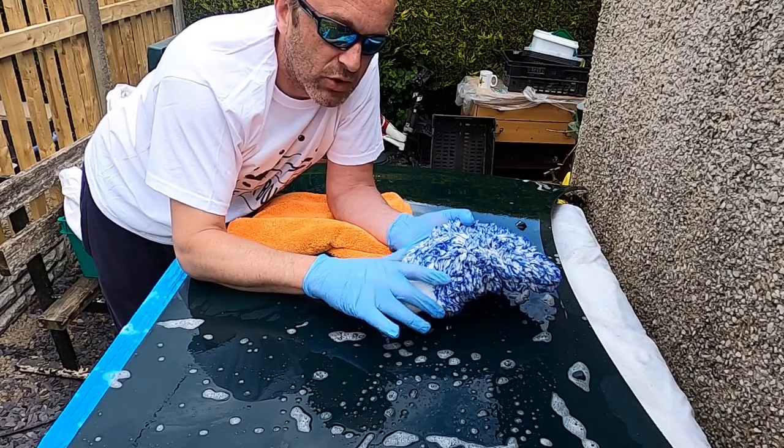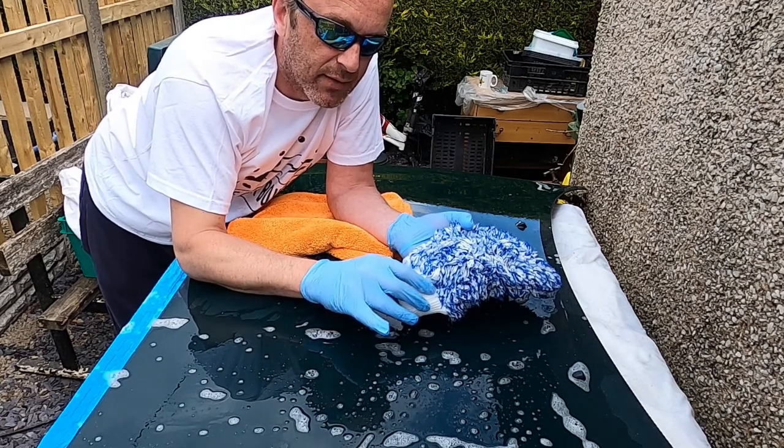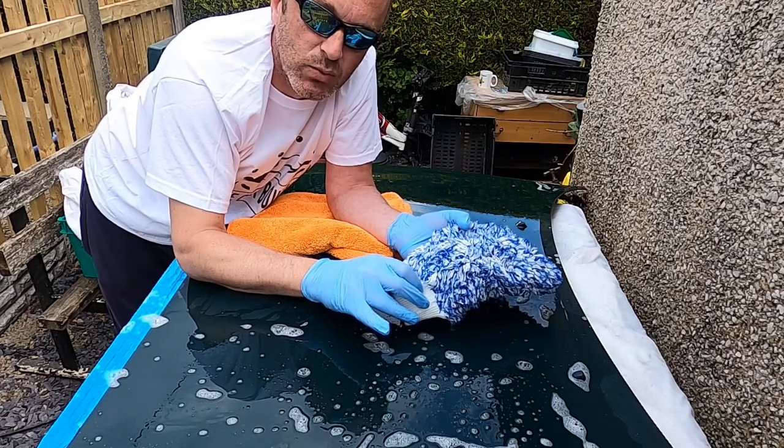Okay, so I'm going to wash this down. This is the first time theoretically we're touching the car. And then we're going to go on to the chemical side of things. So let's wash this down.